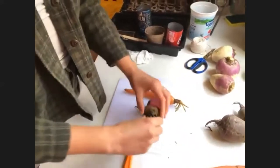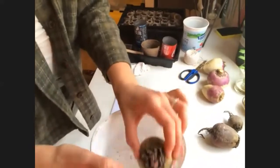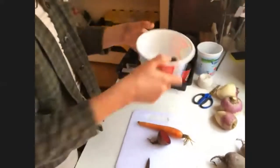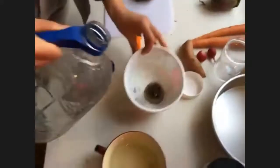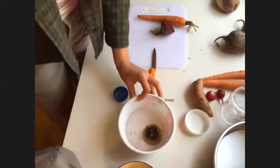down, and whoop, there it is. And then you put it in a shallow dish with a little bit of water. Let me get the water. And it's just very simple. And I think in about a week, you'll start to see growth.